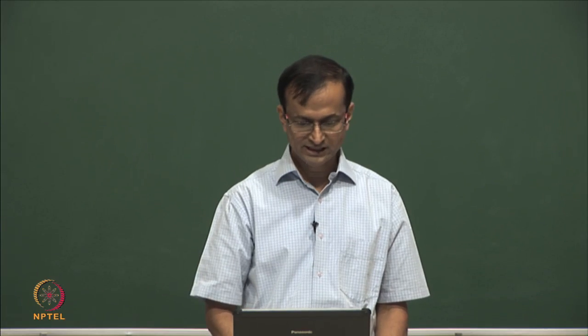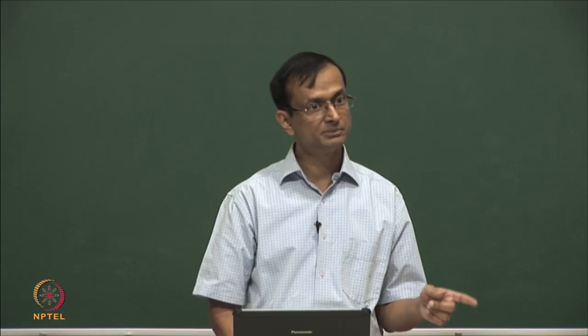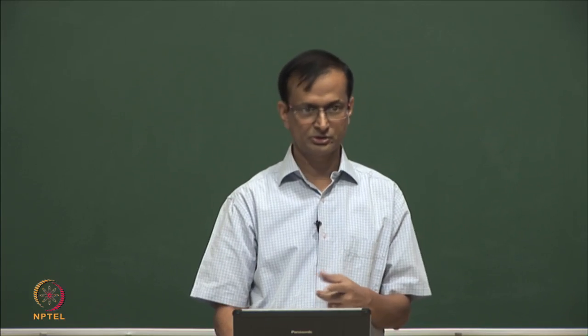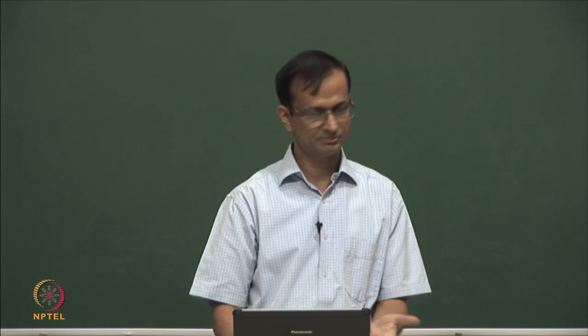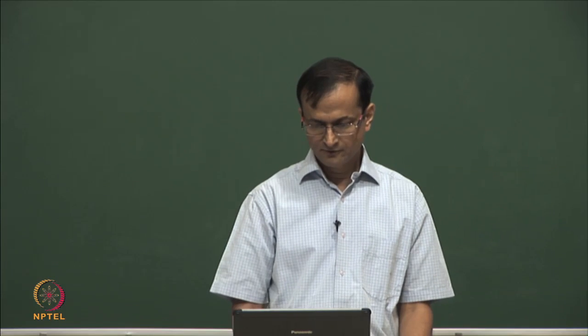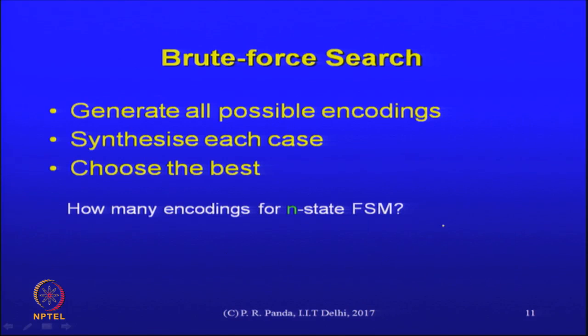We do have at least the minimum number. So, we have a range of choices. One is the minimum number of bits, other is the one hot encoding that hopefully is the maximum number of bits. You do not need more than that many number of bits, because some of those may be redundant perhaps. For a particular encoding, you could choose any number of bits between log n and n, and there may be an argument in its favor. But the simpler treatment, of course, is these two extremes, the log n and the one hot encoded.